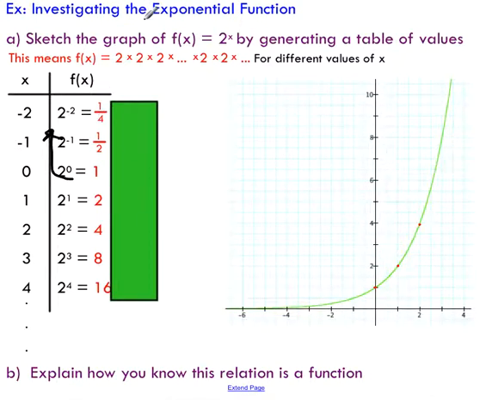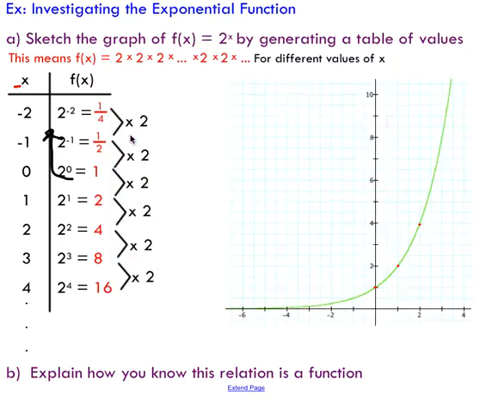You can see here, if I sub in bigger negative values, I'm getting smaller and smaller numbers. I've got a fraction with a denominator that's getting bigger and bigger, which means this number is getting closer and closer to 0. You can imagine if I subbed in a number like negative 100 for your x value, you would get 2 to the power of negative 100, which would just be 1 over 2 to the power of 100. That's a really, really small number. So it's getting close to 0, but it's not quite 0. And that's what we call an asymptote. I'm going to talk about that a little later in this video.